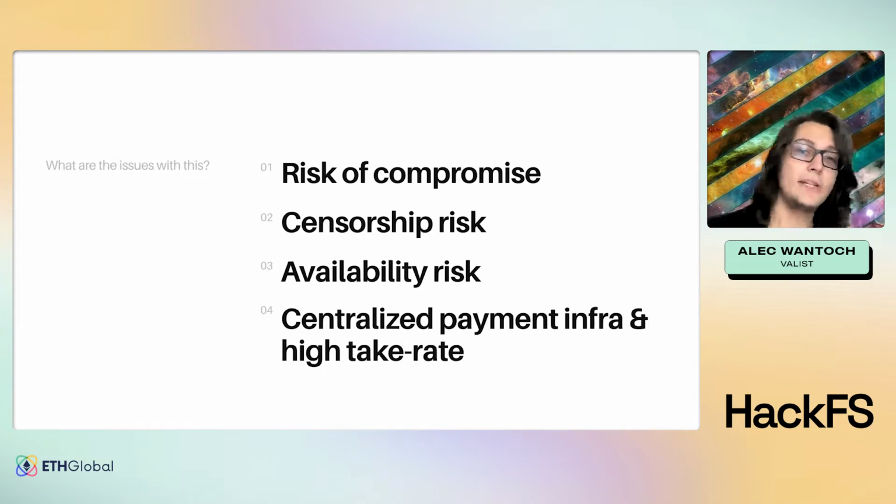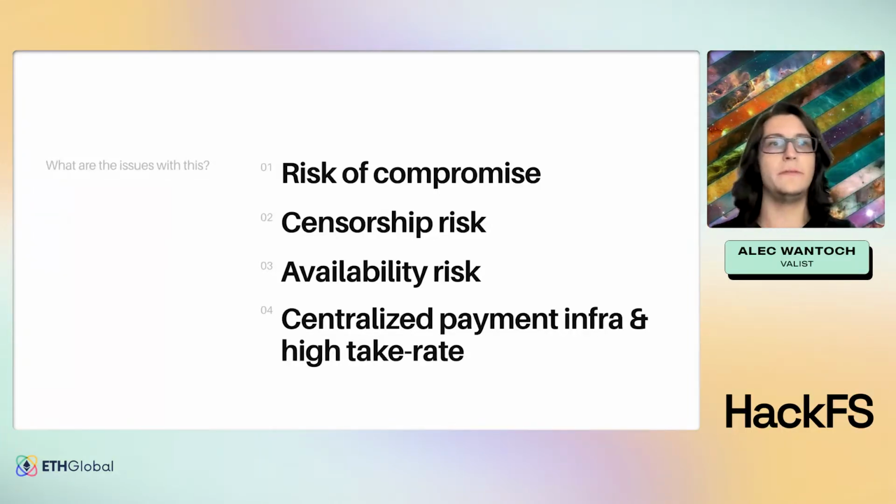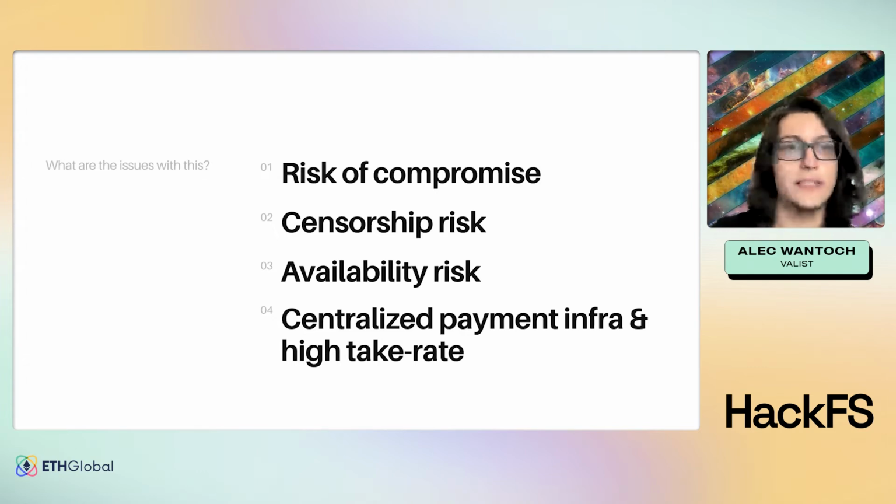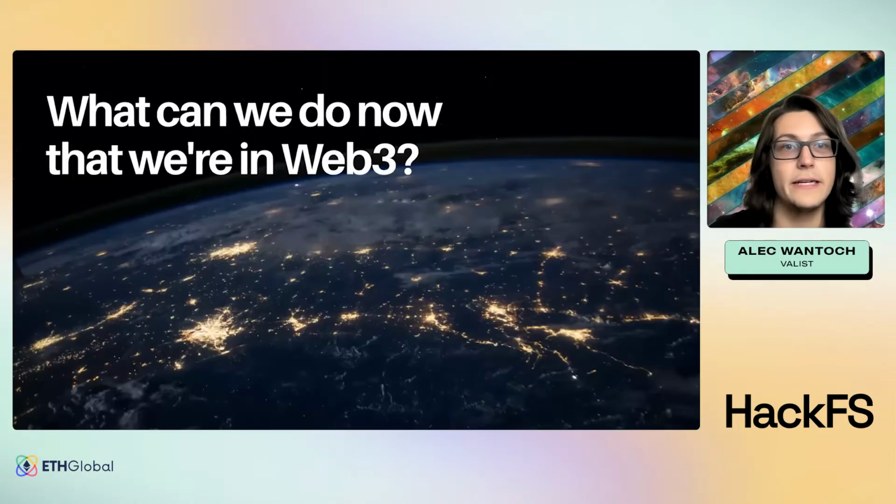And if you actually wanted to sell some software, you basically have to ask Apple, Google, Facebook for permission, and then they take 30+%. Same with Steam if you're trying to sell a game. So all these centralized payment infrastructures are permissioned in the first place, and then they have this high take rate. They're actually siphoning off lots of value that we're creating.